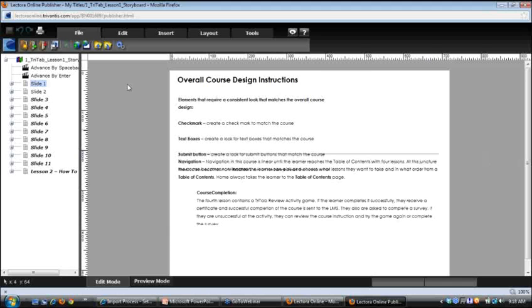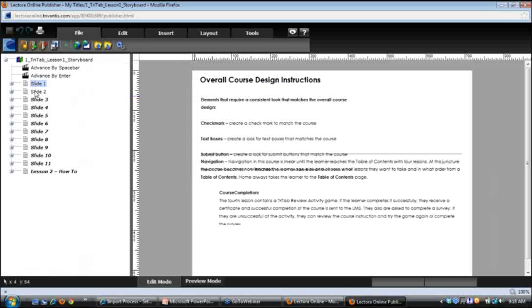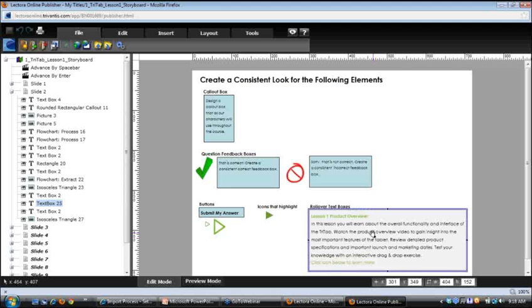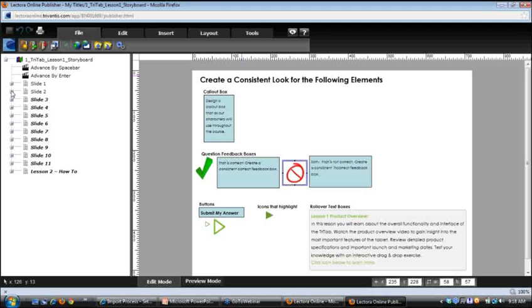So take a look at what we've done. You'll notice over on the left-hand side in our Title Explorer, for every slide that was in that PowerPoint presentation, it's come in as a page now within our Lectora Online title. All the objects contained in that PowerPoint presentation, graphics, text blocks, etc., are now objects that we can work with within Lectora. So if we needed to modify these, change their position, we can very easily do that.